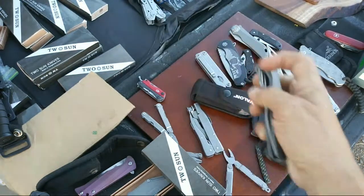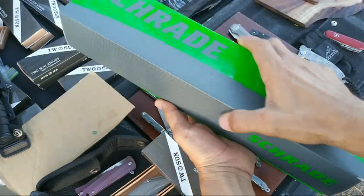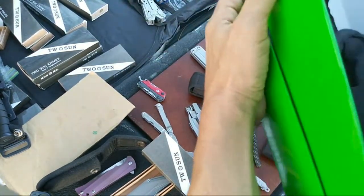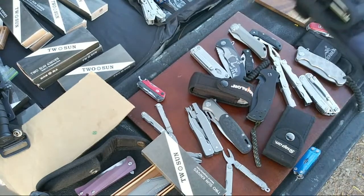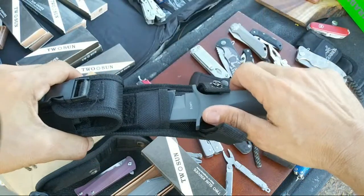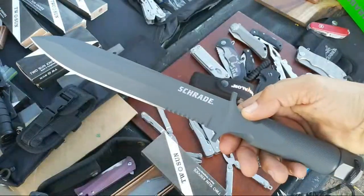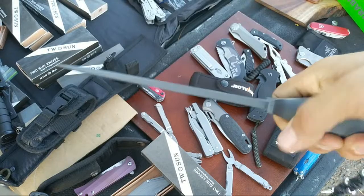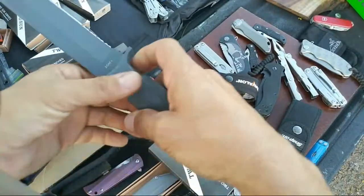This guy, before I get sidetracked again, was sent to me by another really awesome member of the community, and I don't know if I've shown this on camera before or not. I don't think so, but man, great knife. This is the Charade SCHF 1. Maybe I did show this on camera. I don't know. I like this one. I keep this one around. Look at that blade stock. This thing is just thick, chunky, all solid, one piece. And then, as I knock the camera over, it's so big.